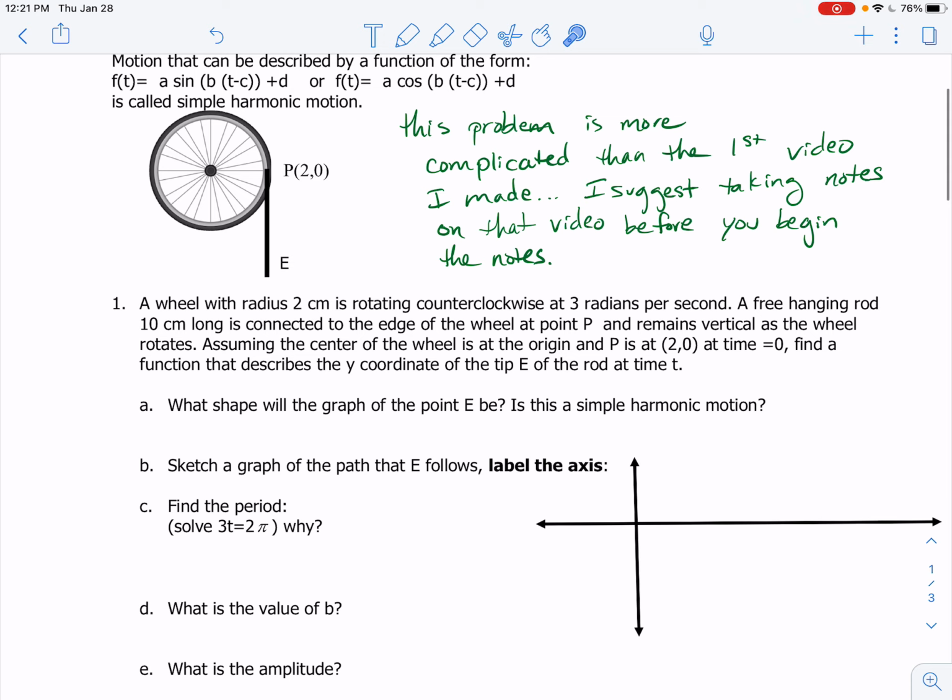What happens is this bar hangs, and as it starts rotating, it hangs down, it'll be 2 centimeters higher, so that's a little bit off on that one. This point moves around as this bar rotates. When it's here, it'll hang down like this. When it's over here, it hangs down again, and here it hangs down a little bit lower. It's that sort of thing.